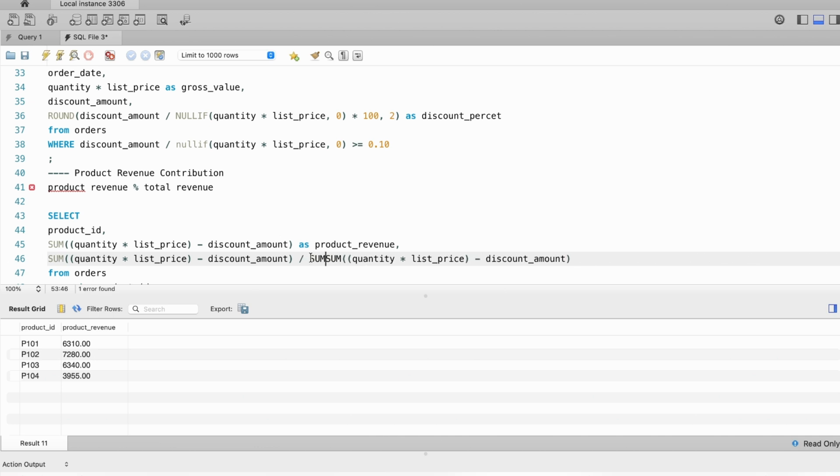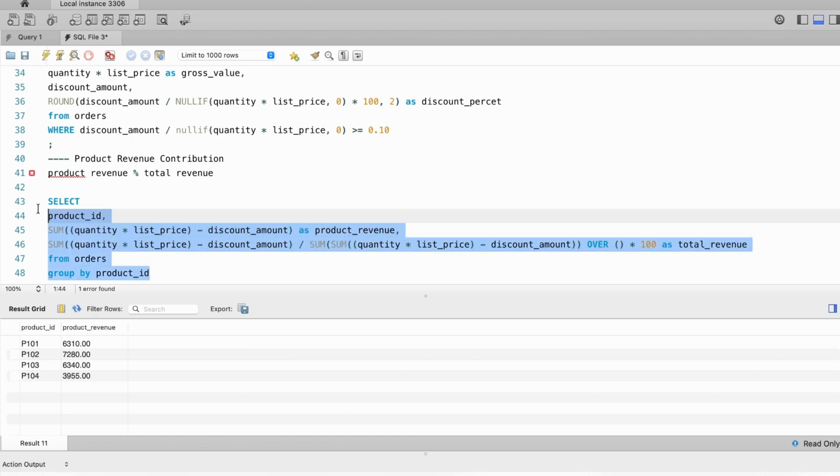Okay, sum over sum over 200, as total revenue.